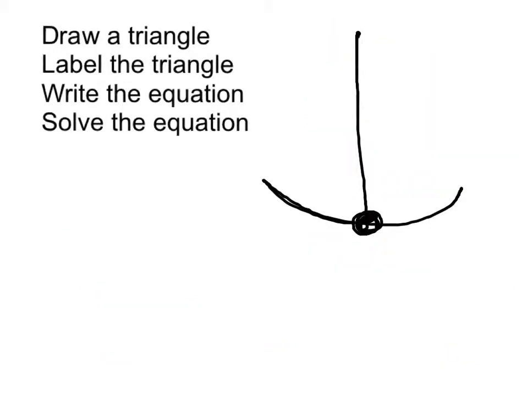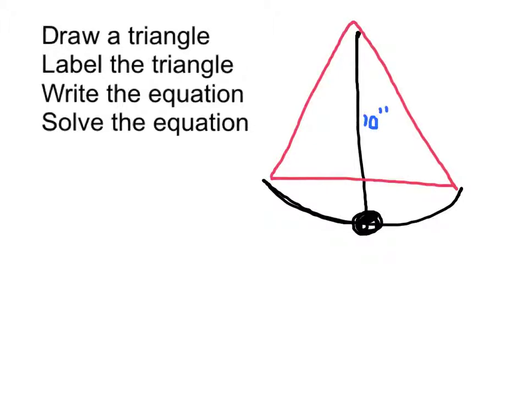The other thing you'll have to do is decide, is this a draw-a-triangle, label-the-triangle, write-the-equation problem? So if I have a problem, let's say I have a 10-inch pendulum, and I try to make this problem into a triangle, I just cut my 10 inches in half, and that's kind of weird. And I don't even have a radius anymore. And let's say I wanted to find the angle theta, and I knew that the pendulum swung in t equals 1 second.